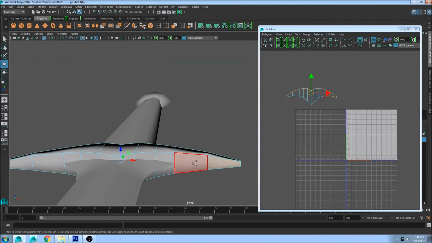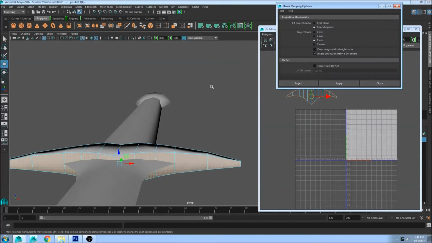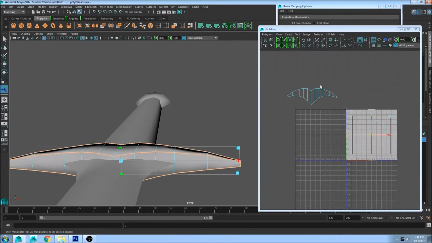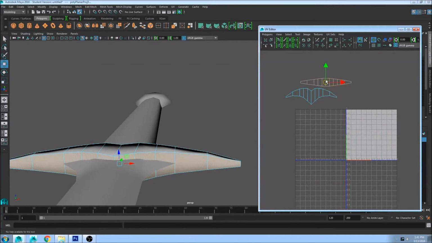And the bottom. We'll planar map these from the y-axis, giving us the top and bottom views now. And from there, it's really just placement.